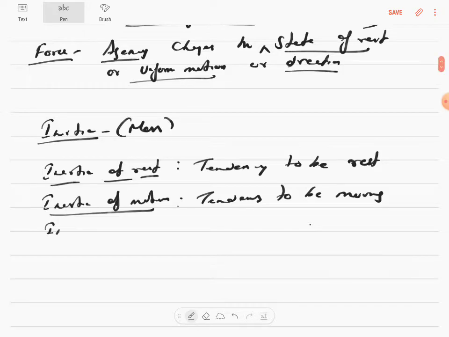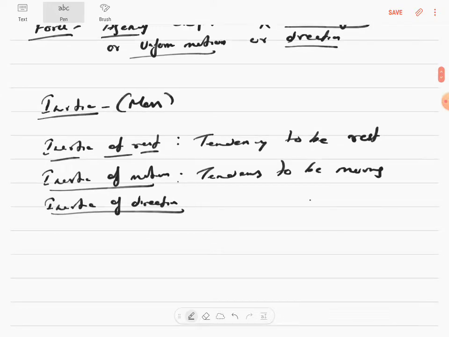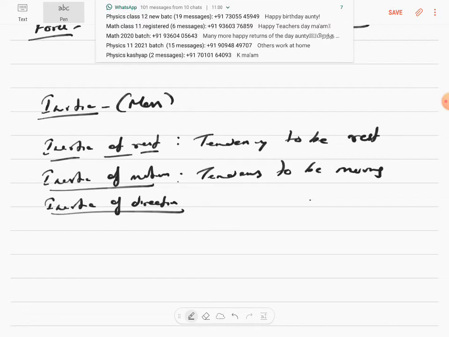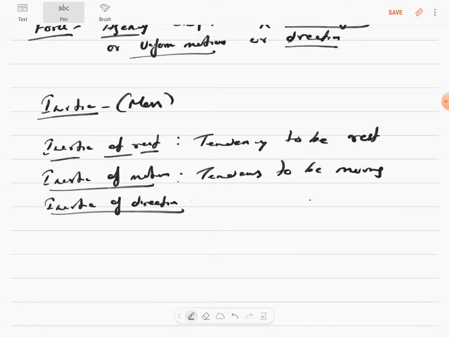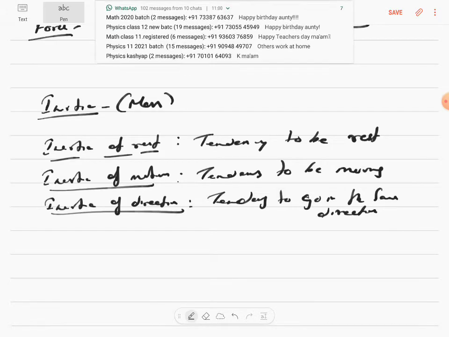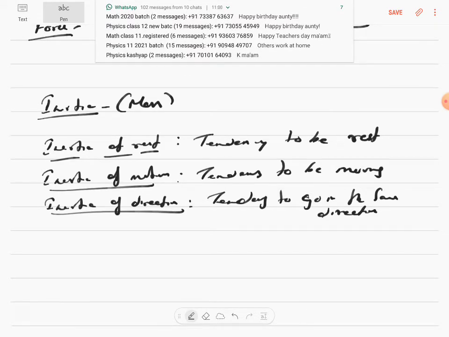So inertia of direction is like this. If your father is bringing you in a car, say he's taking a right turn, your body will move towards the left, because you're going straight. When suddenly somebody takes a right turn, your body tends to move towards the left to oppose the change. So inertia is a tendency to travel in the same direction. Because you have a tendency only to go the same way, you are refusing to change, so when you turn right, your body turns towards the left.